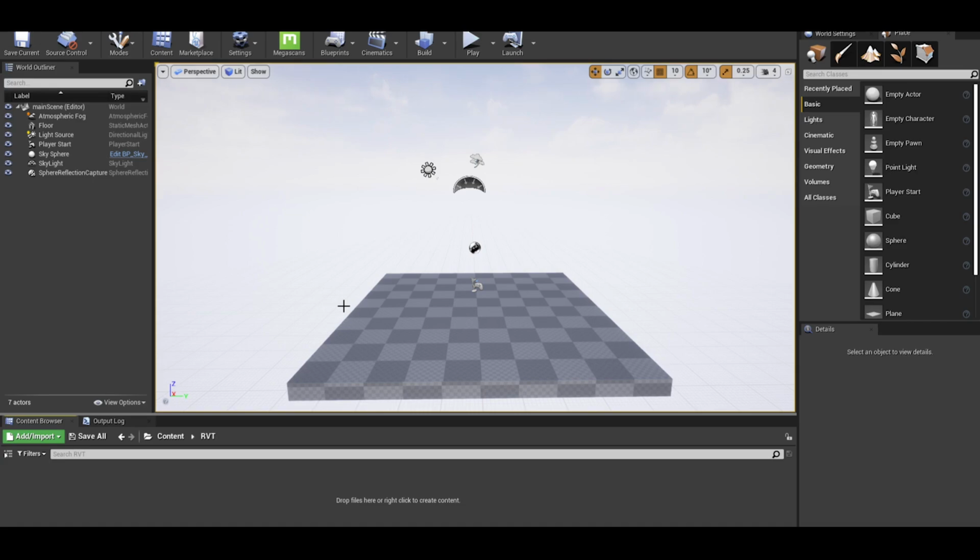Most notably, grass when using RVTs looks way more fluffy, and the color blends more smoothly between the different landscape layers that you have. So that's why we're going to set it up now.